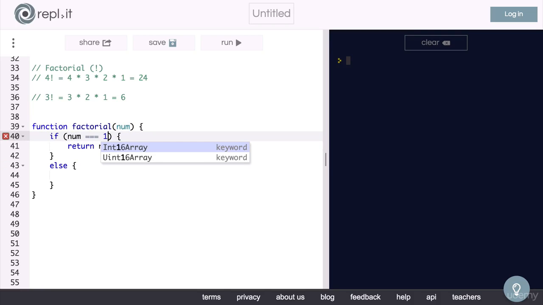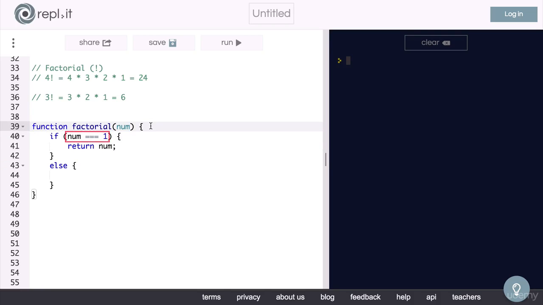So we say that our base case is when num equals 1. If we take in 1 as num, we can simply return num because 1 factorial equals 1. That doesn't work for, say, 4, because if we take in 4, we should output 24, not 4 itself. Great, that is our base case.